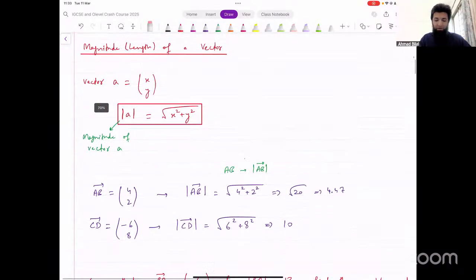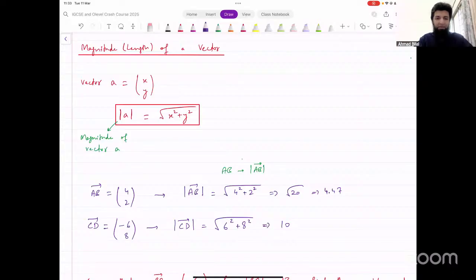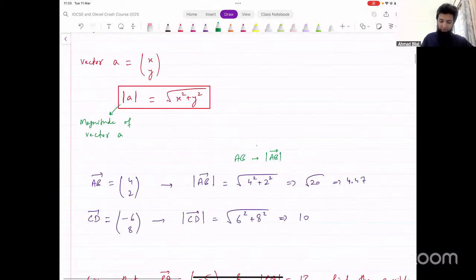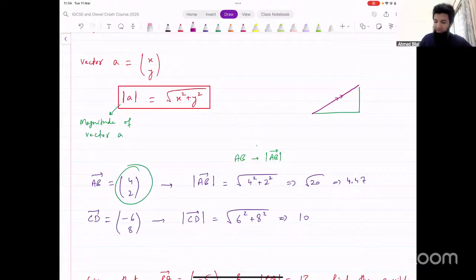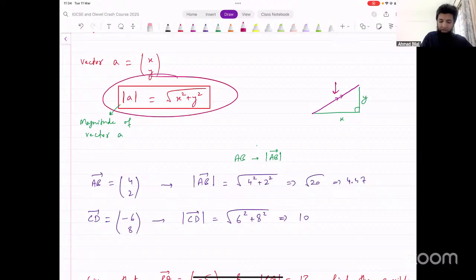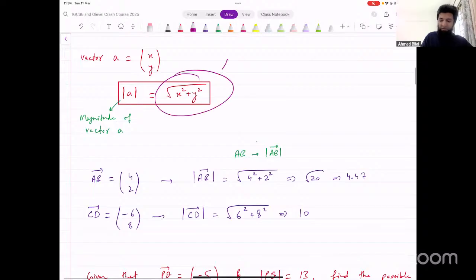That's what we discussed. Then we talked about the magnitude of a vector. That tells you the length of a vector, right? So if you have a vector (4, 2), for instance, that means you're going 4 units right, and then 2 units up. What's the magnitude of this vector? You can find this using Pythagoras, right? You have two sides of a right angle triangle, x component, y component. You can just square them, add them, and then take square root. Using Pythagoras, you can find the length of this vector. So this is the formula that we use for that. If you have a vector (x, y), the magnitude is given by the square root of x squared plus y squared.